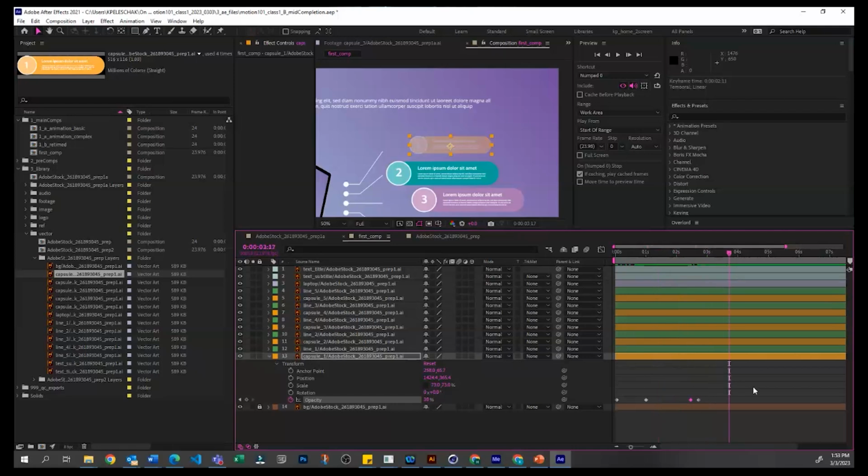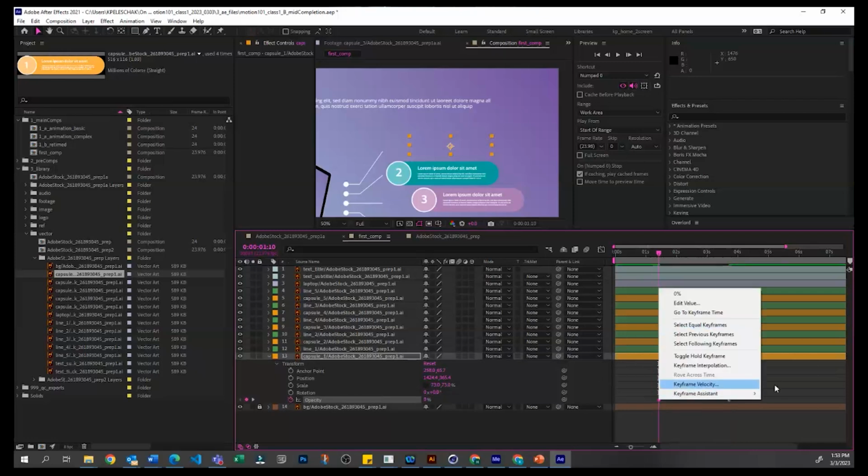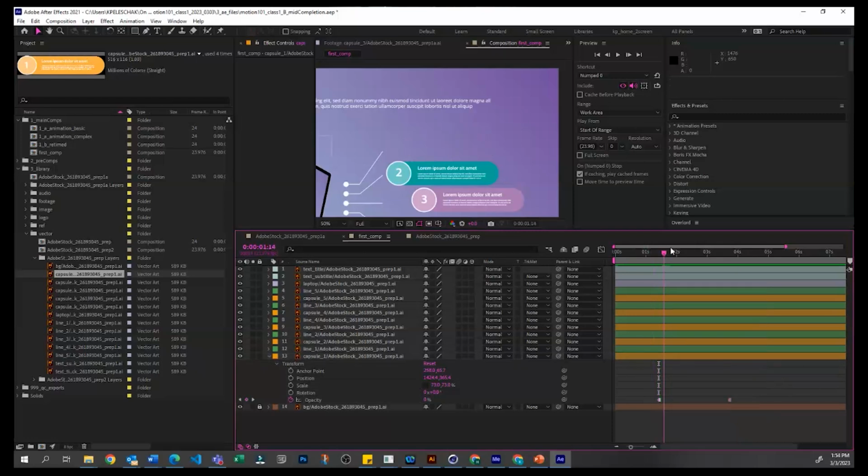There's also something called a hold keyframe, where if you wanted to like jump on, you could click one here and say that's 0. If you select these, right click, same area, toggle hold keyframe. Now you can see it's just waiting until it hits that and it just snaps on. So that's helpful sometimes too. And a lot of this is just about problem solving and eye trickery and just kind of getting done what you need to. So I'm going to get rid of those.